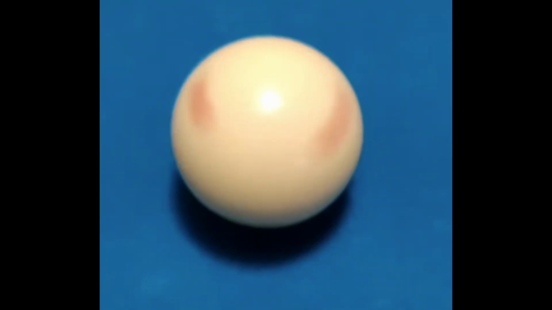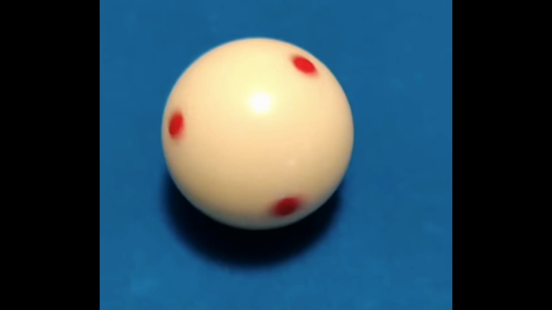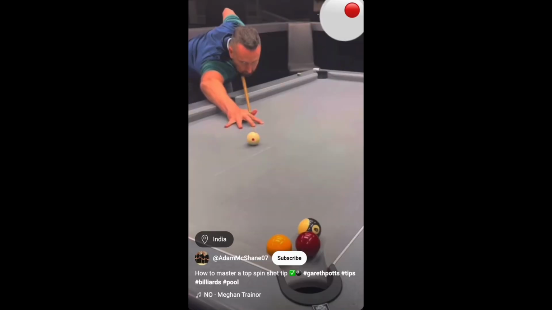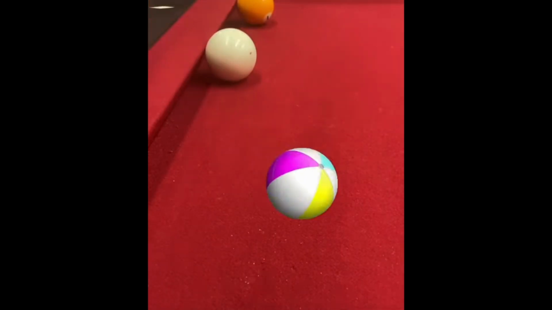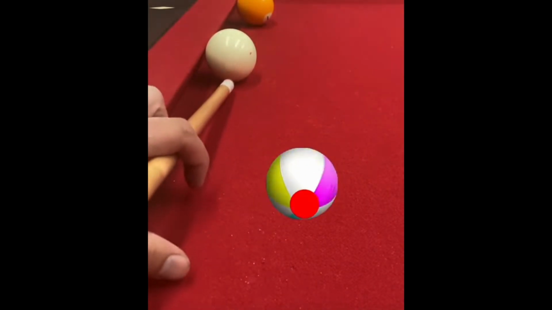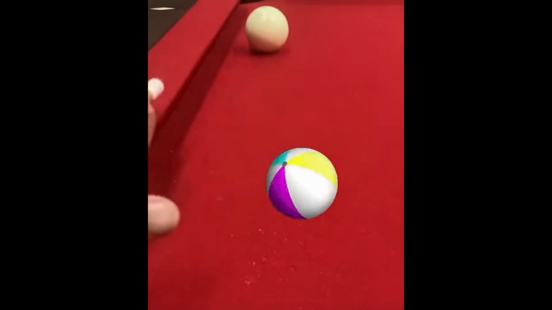So spin is used in a variety of ways. It's used in the forms of topspin, backspin, and side spin. Topspin is used in order to pull the ball forward such that the ball is rotating faster than it is traveling linearly. And the ball having backspin means that the ball is rotating faster backwards than it is going linearly. Side spin is a whole different animal, so let's first focus on topspin and backspin.